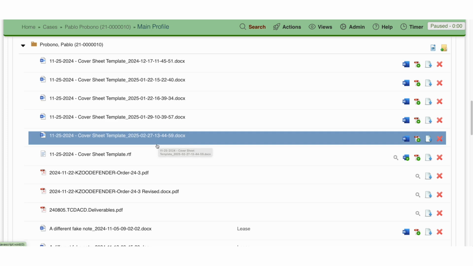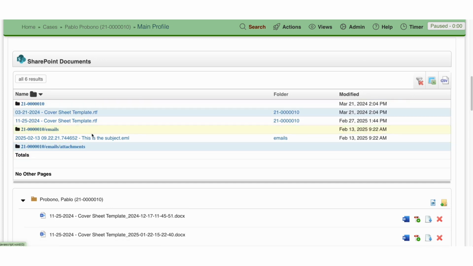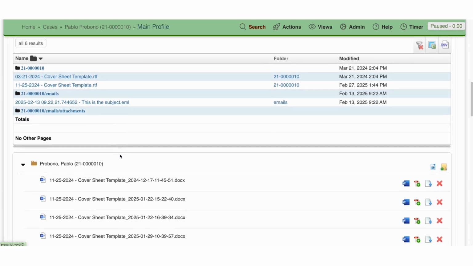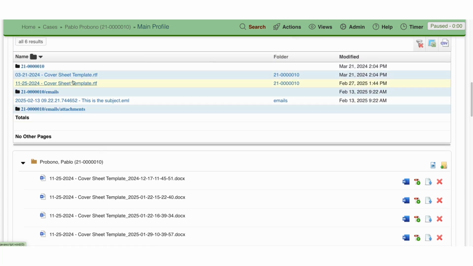A frequent question that comes up is, should I enable Microsoft Office for the web if we're using the SharePoint integration? And the answer is, it depends. It depends on what other documents you're storing within LegalServer differently than the SharePoint integration. The SharePoint integration gives you similar functionality where you can launch into a document and make changes.